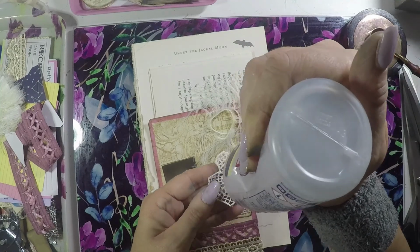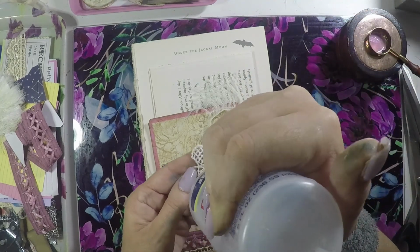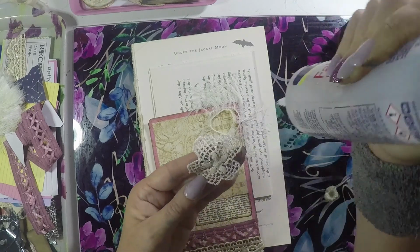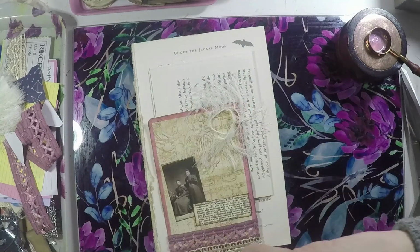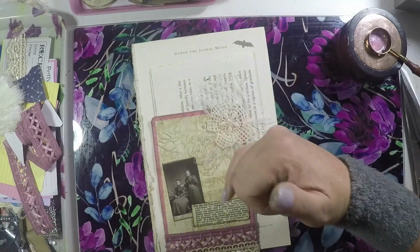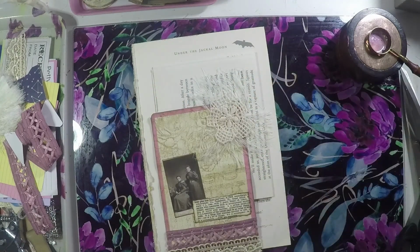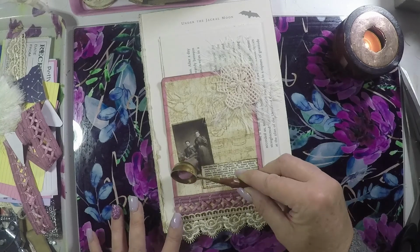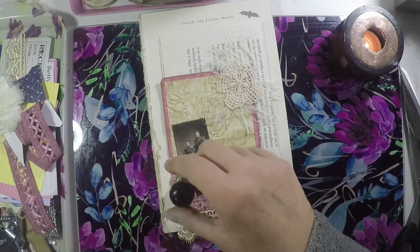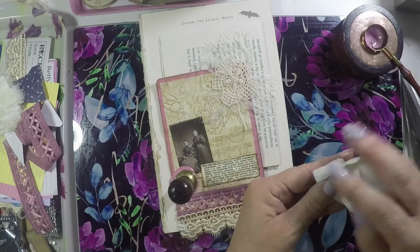Oh, that's it. Right. Get it on the flower, and then I've got to get it everywhere else so that it sticks down that eyelash trim. Right. Oh, and it's all over me. Oh, that's it. Stick down. And it's half coming off because it's going to be on the page, which is going to be lovely. Right, I don't want to touch that too much. We're melted, so go there. And I want my rose up the right way there. Oh, it's sliding, that's it. Right, and I didn't have a wet wipe ready, so I'll just get it ready now.